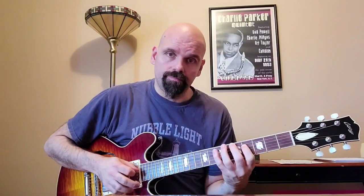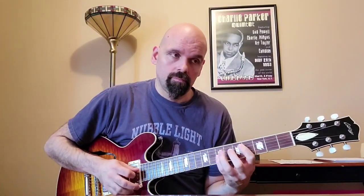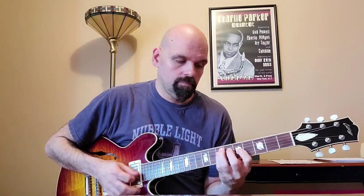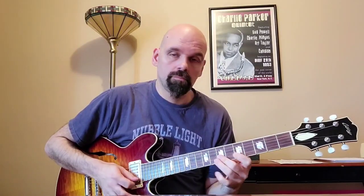One of the exercises that Barry has as practice for D7 is he'll say, okay, let's play the scale up and down. So I'm playing the D7 scale, or D Mixolydian scale. Then he says, play that same scale in thirds. Triads. Chords. Everything up and down. So if you do thirds up, you have to do thirds down, triads down, chords down.